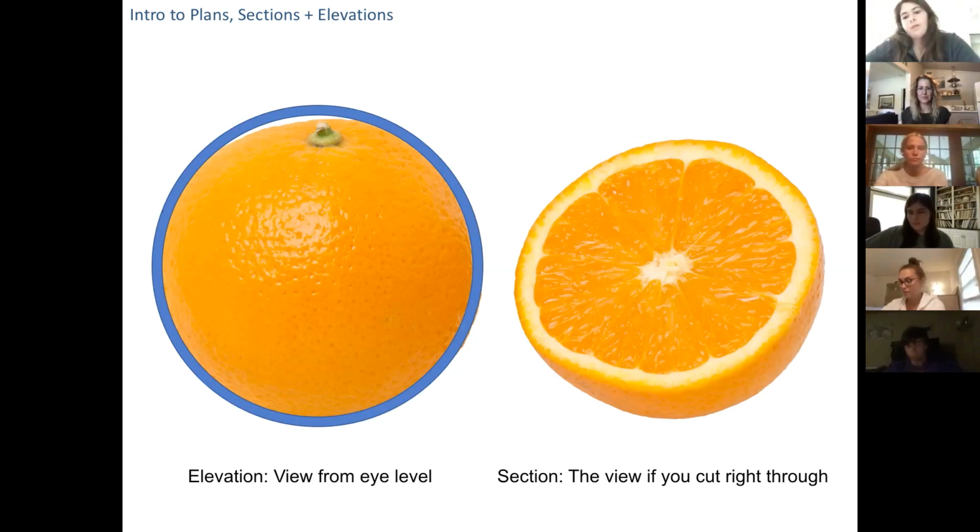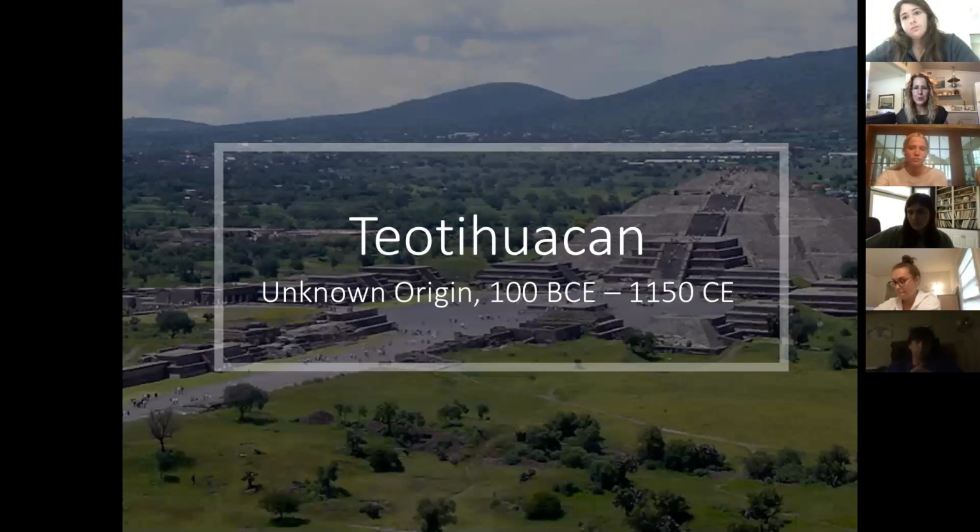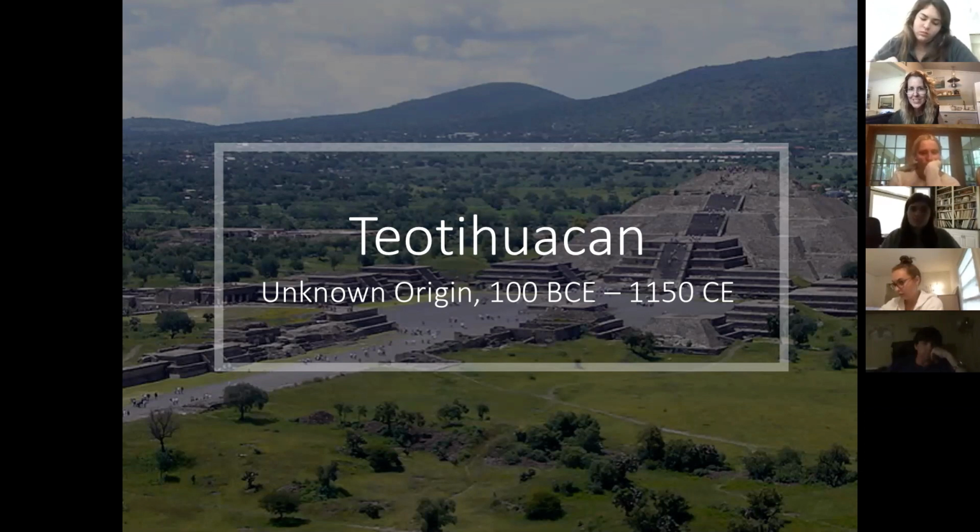Okay, great. So now we will move into our case studies for today. First, Teotihuacan, which is an outstanding place. If you ever have the opportunity to go to Mexico City, don't miss taking a day trip out here. You can get on a public bus. It's about a 45-minute ride. It's an interesting cultural experience, just going through the countryside. Go early in the morning because there will be monster loads of tourists if you wait even an hour after the park is open. But it's a spectacular site and something easy to get to from North America. Not right now, but in other times.